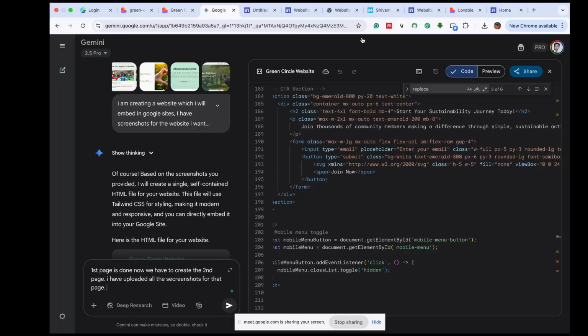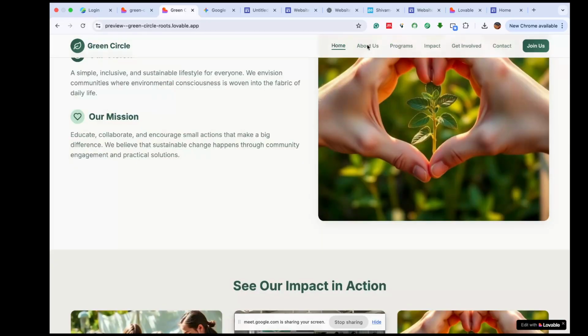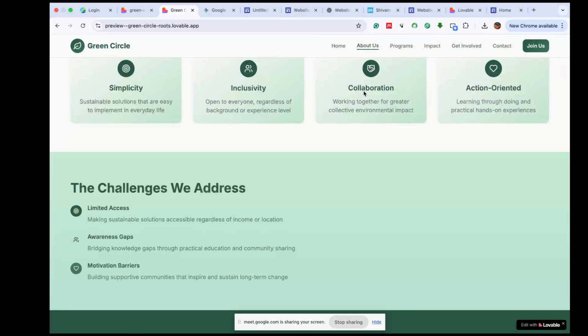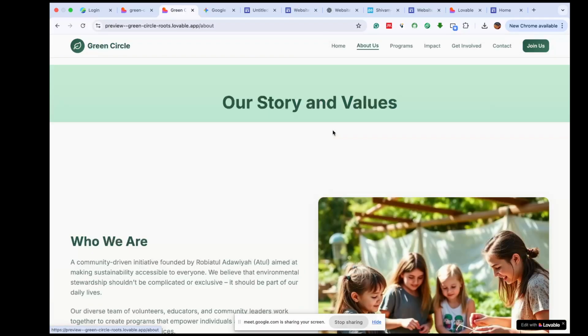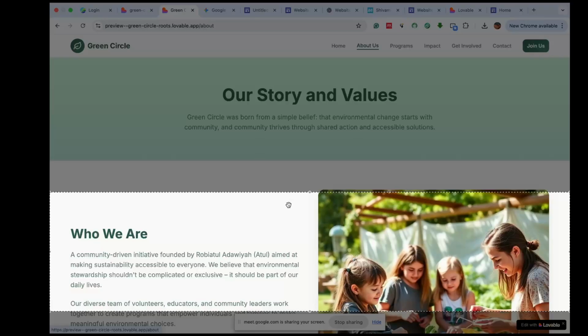So now we'll go to the Lovable website, this one. We will go for the About Us page. Again, we'll take the screenshots step by step.